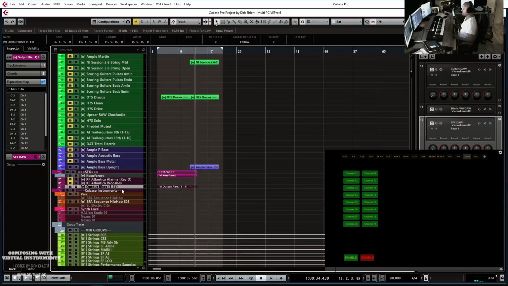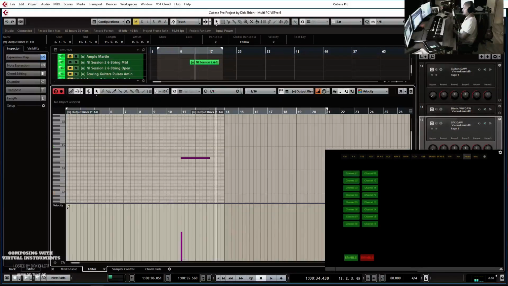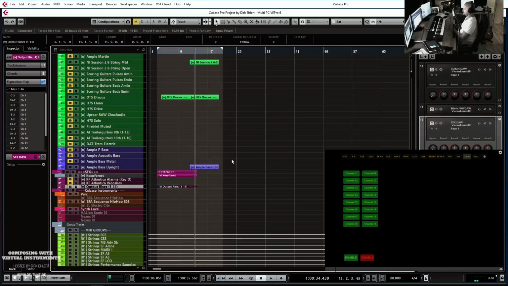So now we have the riser, and I think it also correctly got the keys with it. So it names channel 13. I will at one point edit that and have the correct naming for the riser there.